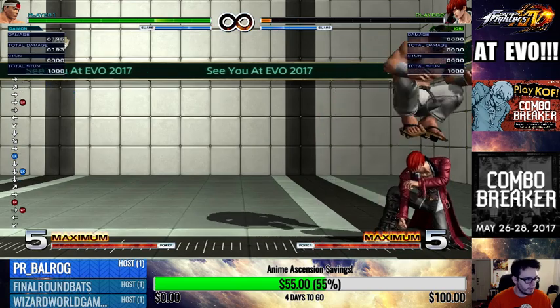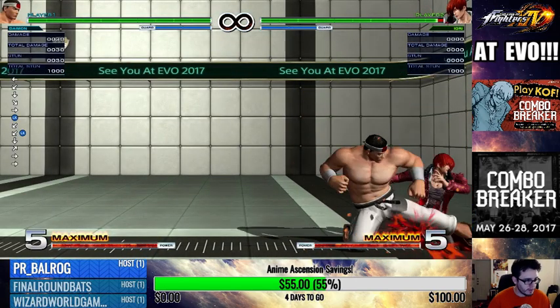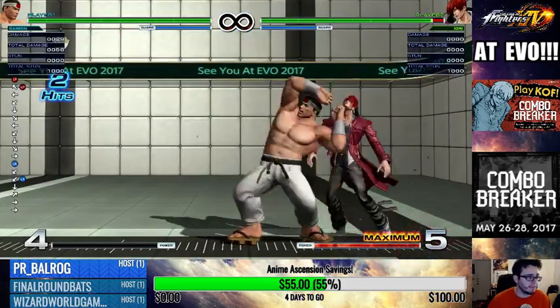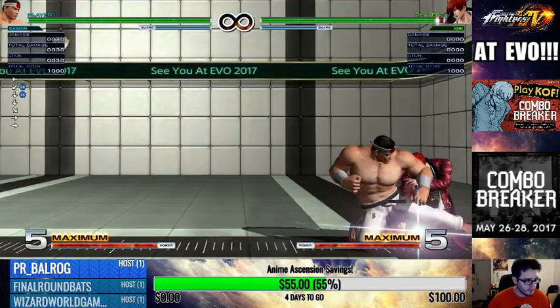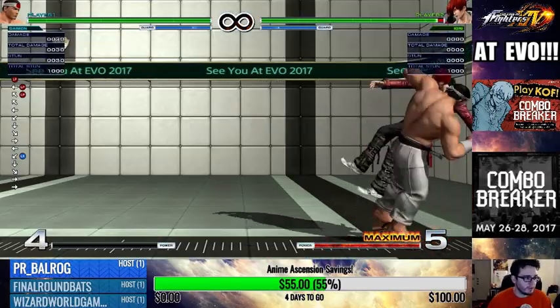Also, if you're so inclined, you can also link the super. The grab super. You can cancel the crouch light kick, but you can also simply link. And that will also combo.